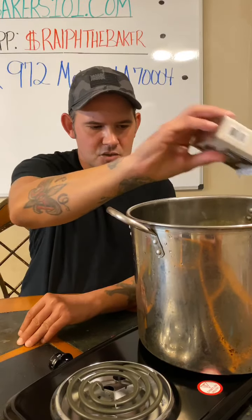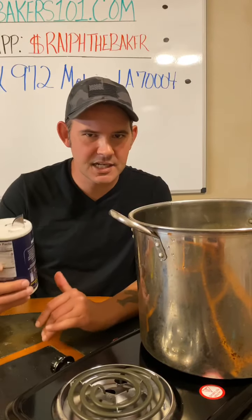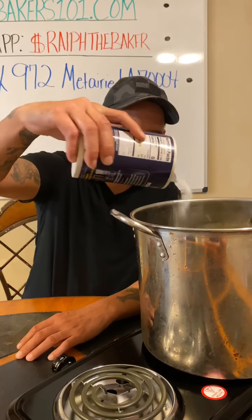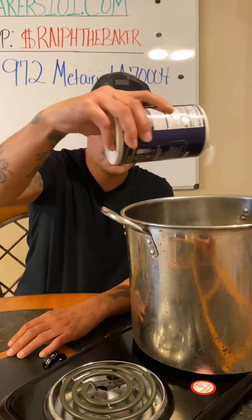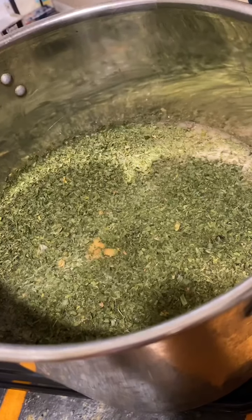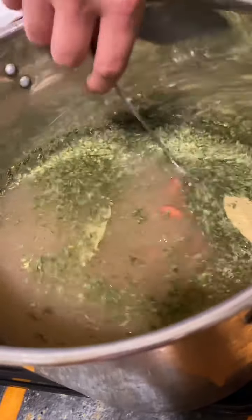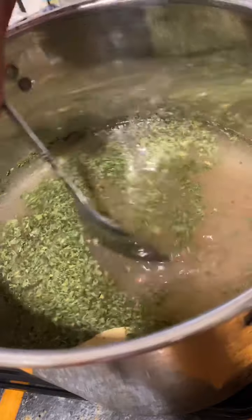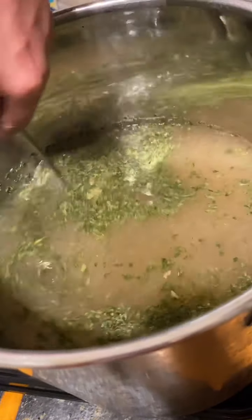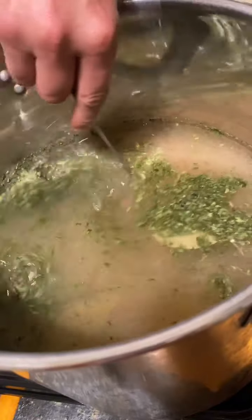Same thing with the salt — it's to taste. Remember, you can always add it in after. Don't get carried away now. You're going to add three whole bay leaves. Go ahead and take a look inside this pot now — we've added all them seasonings. So what we're going to do now is give it a good mix. We need to give this a good while to cook down. We got a lot more stuff we're going to add into it, but for now let's just let it cook like this for the next hour and soak in all these good seasonings. On a medium heat — remember that.